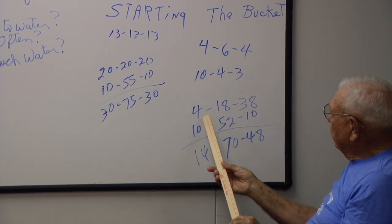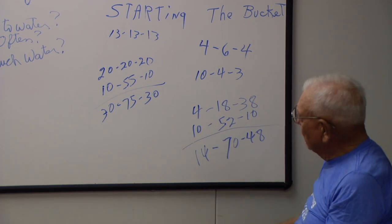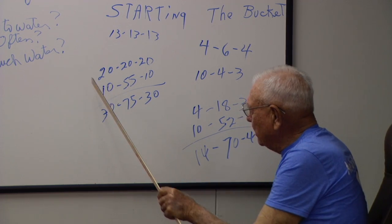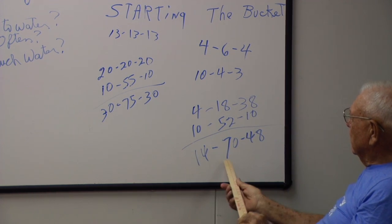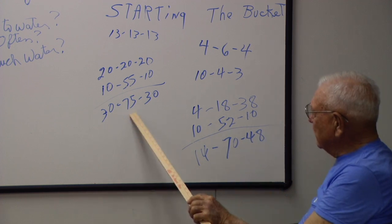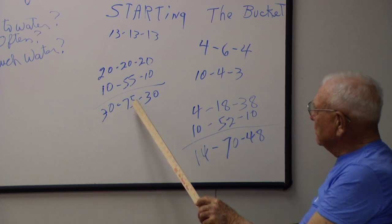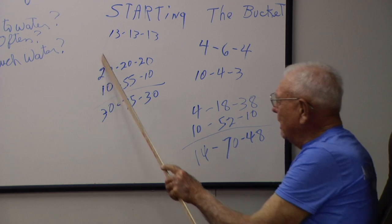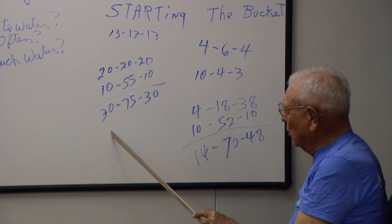See, I have a 4-18-38 and I add a 10-52-10, mix them together and take a teaspoon of this together. You do the same thing here. When you add them together, you take a teaspoon and put it per gallon. Here I've got a 14-70-48. You see kind of the difference? 30-75-30. See, if this was down here about 30-75-50, I would be more happy. But you can't really get this. This is as close as you're going to get if you go to the chain stores or the box stores.